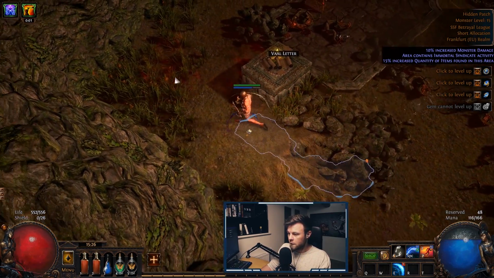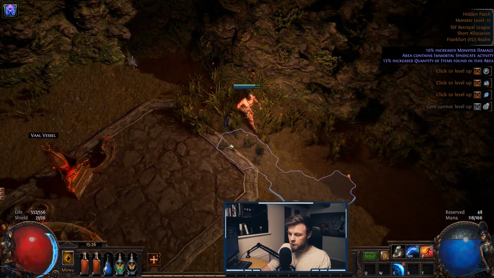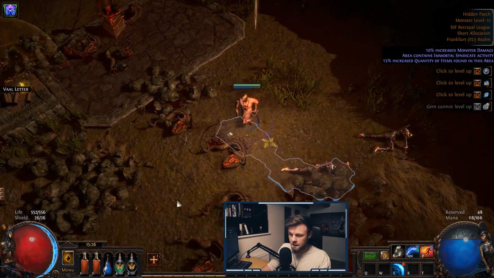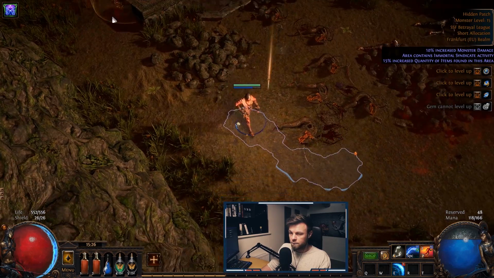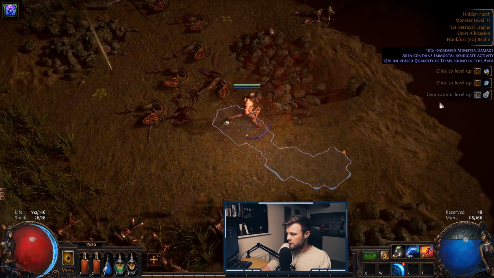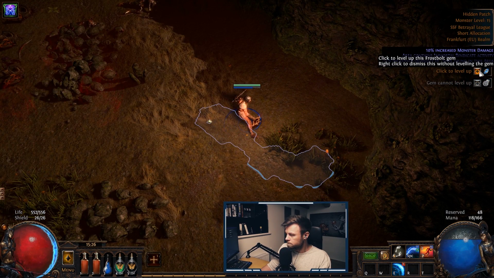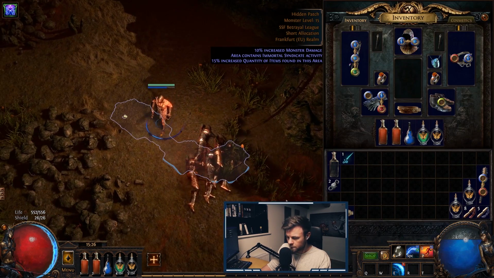So we're in a corrupted zone. Corrupted zones always have this. It's only one zone, and it will take you to a Vaal vessel, and at the end there is a zone mini boss. This one here is actually rather annoying.